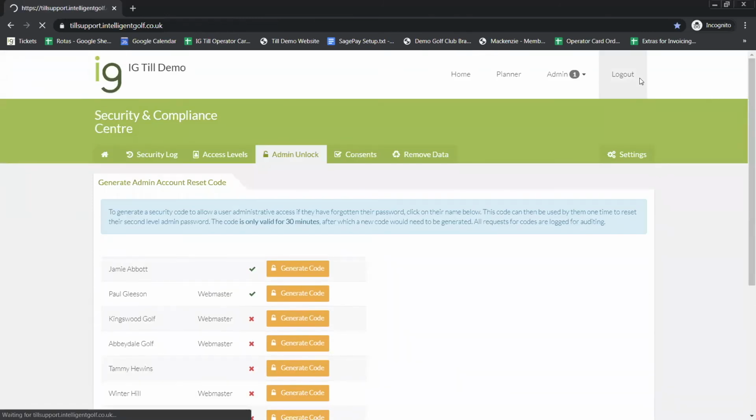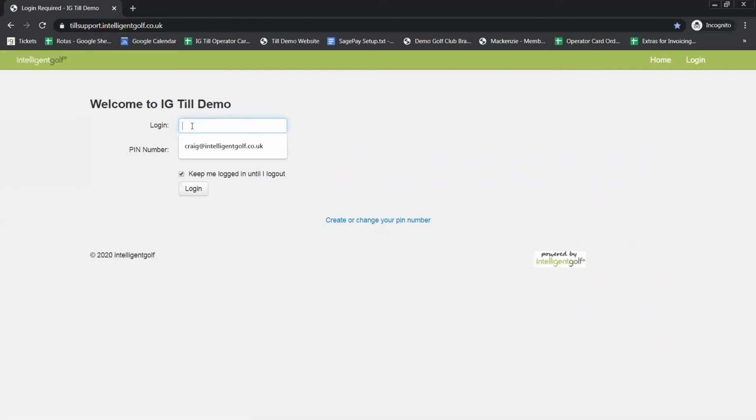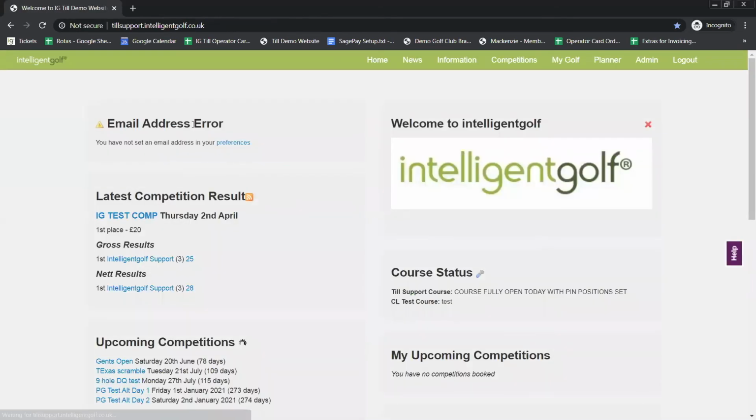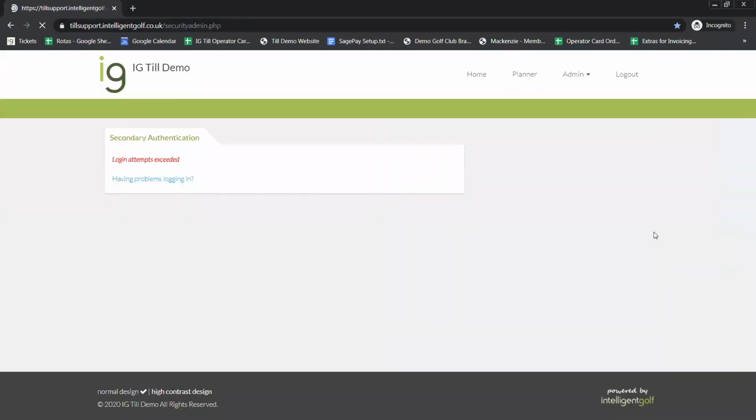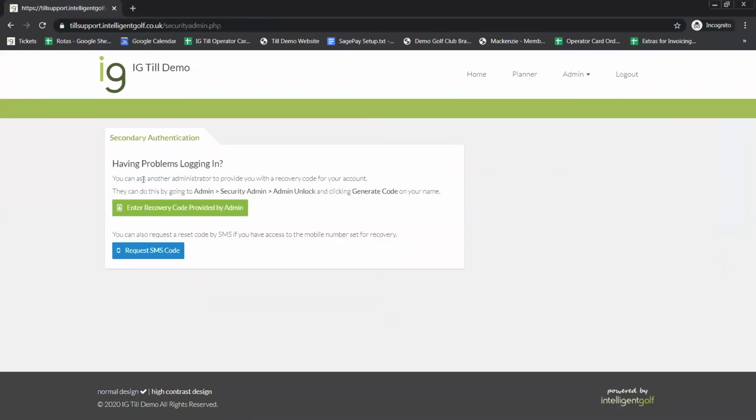Now, if we log back in as the Paul Test account, it still lets you log into the system; it hasn't completely blocked the account. It's just stopped you going to the secure parts of the system. If I then click on security admin to go to one of those parts of the site, I then click having problems logging in, and I can enter a recovery code provided by admin.